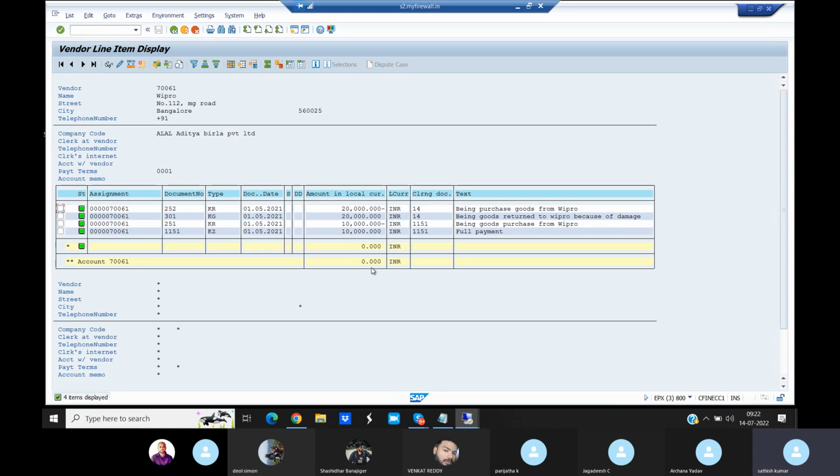Once we receive the goods, we have to match the goods. That is called goods received. If the goods are matching, then I'll go for the second concept, which is called invoice posting. Once I do the invoice posting, then you can see the open item, right? After posting only, I can see the open item here, the red mark, right? Correct. So now no need to do anything here. I'm waiting for the goods from the vendor. After the goods received concept, if the goods are matching, then again I will do the posting, and then again you can see the red mark here. After posting only you can see the red mark. Correct. I hope you understand the concept now, right?